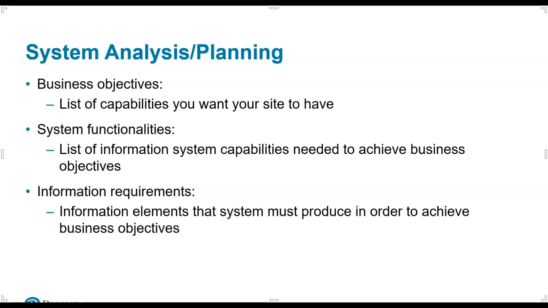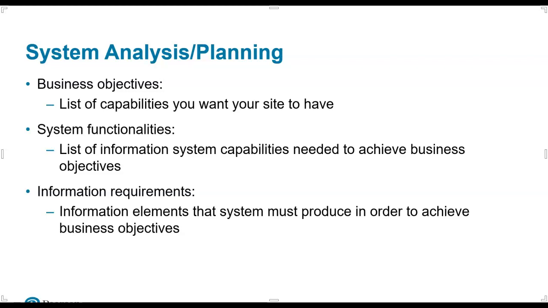That's a business objective. A system's functionality is how do I build a system that will actually accomplish my business objective? And the information is what information I need to put in it. So let's give you an example. Let's say I did build a custom bass guitar company, because I'm a bass player when I'm not teaching class. And so again, I want to be able to have customers design and order custom-made bass guitars that I want to manufacture and sell and ship anywhere in the world.